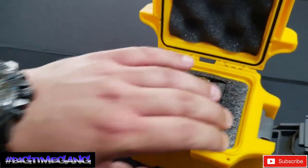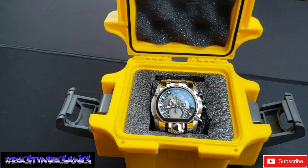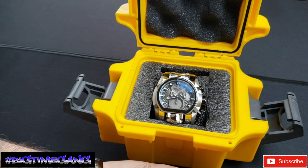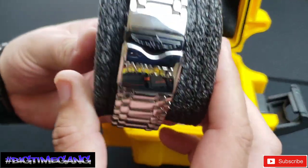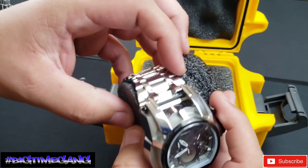A few times I've had this set up where I was about to get it and for whatever reason it fell through. I saw Myron post it and I jumped on it — I was like, hey, I want that watch, let's make a deal. I did what I had to do, hustled, sold a watch to buy this watch, and here it is today. Great condition — he said it was in great condition and it is. It's practically brand new. I can't see any major gouges or scratches on it. Just a great looking watch.